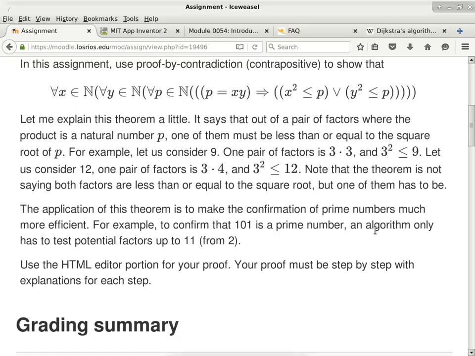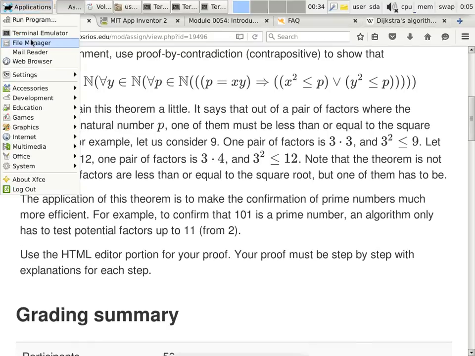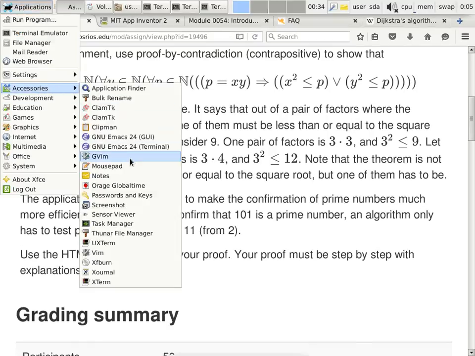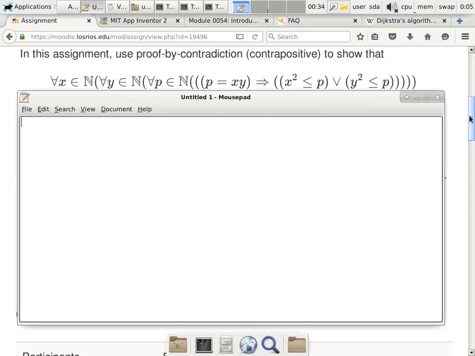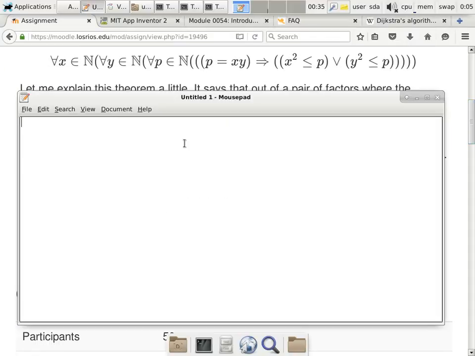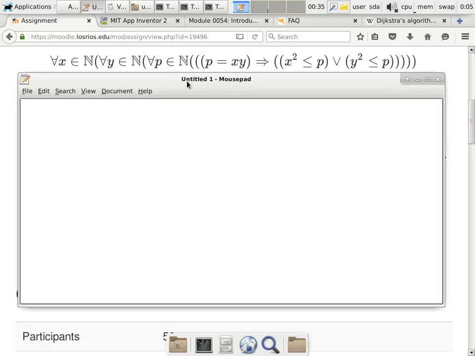So now the question is, if this is actually a theorem, if it is actually true, how do you prove that this is actually true? And we are going to use proof by contradiction. That's the whole point of your homework assignment, to practice proof by contradiction. So I will use a text editor to do this. It's not going to be in math notation, but it's close enough. I'm pretty sure most of you can read just the text portion and understand what it means in math equations.